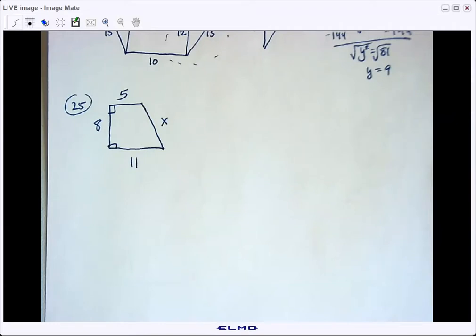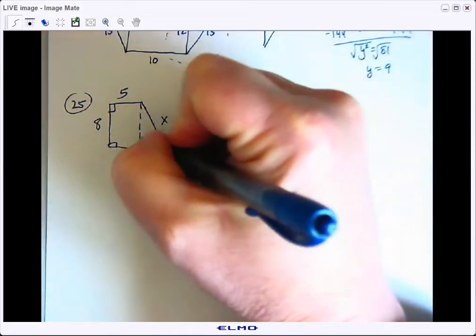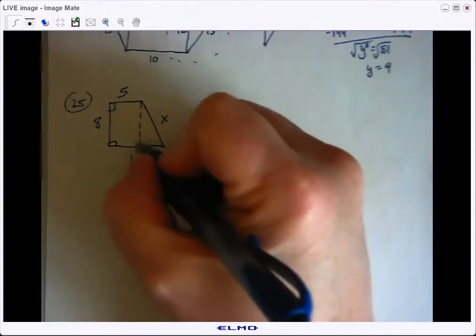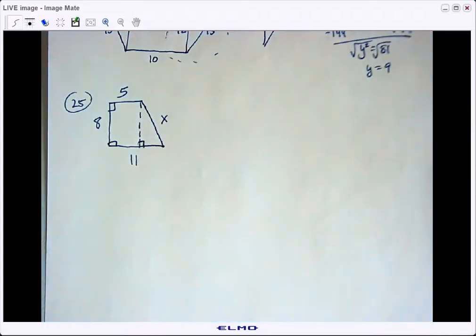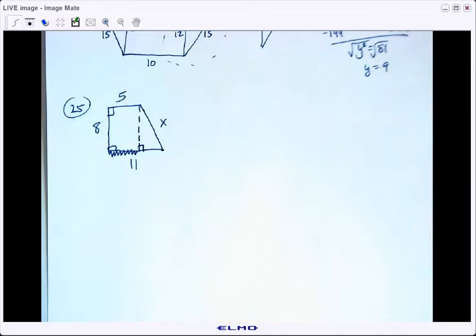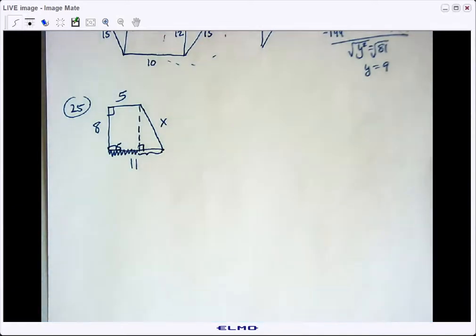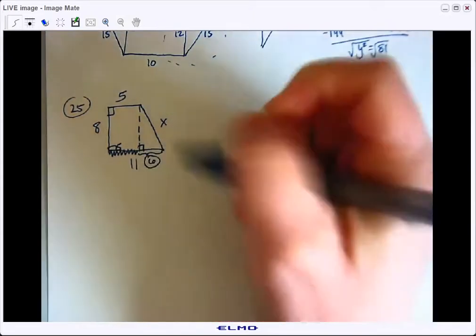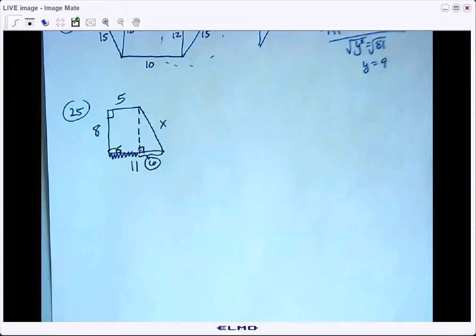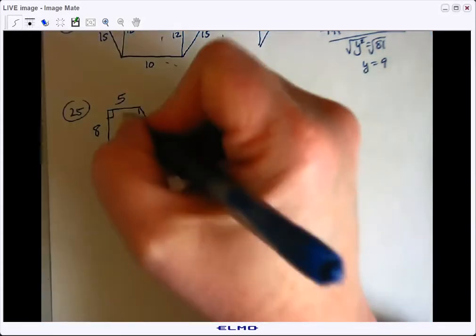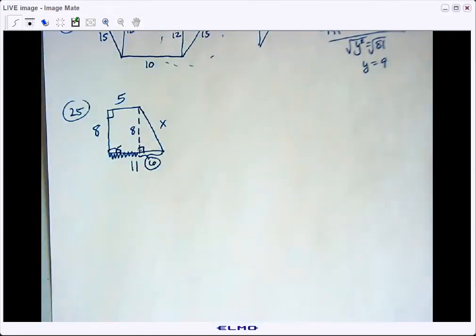Can I think of making it two figures in one? You would make the 11 and the x, like put a line down through to make that a triangle. Nice. So he's saying I can put a line down here and make a triangle. That's perfect. Okay, so that would now be a right angle. So how big would this bottom part be over here? 5. So how big would this part be left over? 6. Okay. And then how tall is this triangle? 8. Nice. We just separated this into a rectangle and a triangle.